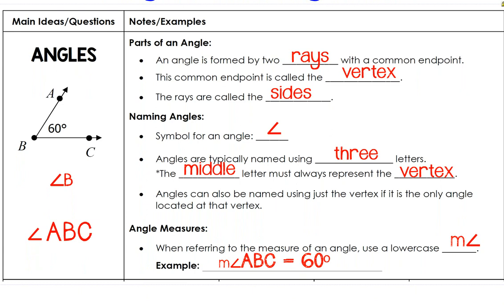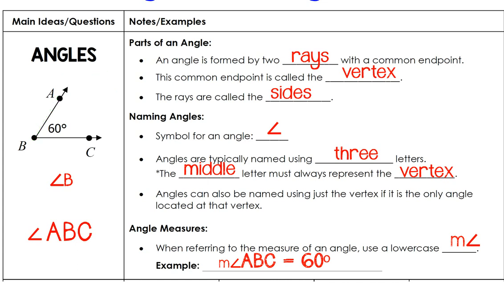The first thing you need to know is that an angle is formed by 2 rays, right? I have a ray here with an endpoint and an arrow, another ray here with an endpoint and an arrow. A ray is always named by starting with its vertex, starting with its endpoint, and then whatever other letter it passes through will give it its name. So those rays are called the sides. One side is called ray BC, written like this, and the other side is called ray BA. It's written like this.